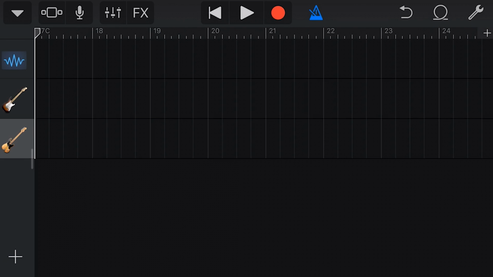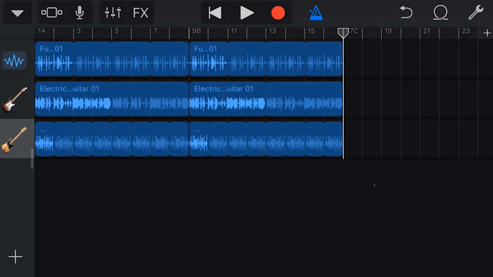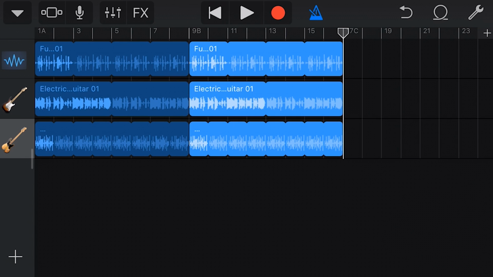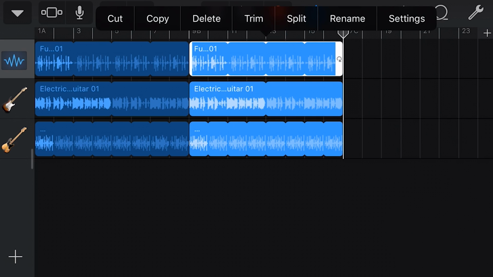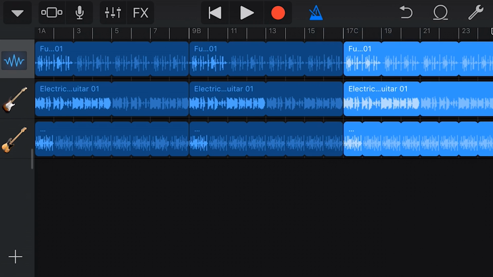If you were using the other method of not using sections, what you would have to do similar is to tap outside, drag a box over these 3, tap, tap again, hit copy, put your playhead in the right spot here, tap, tap again, hit paste, and there you go. You can create your duplicated section doing that. Now, when it's 3 loops like this, it's quite easy to do. Once you get to like 12 or 18 or 32 tracks, trying to drag across all those tracks, copy them, paste them, if you're trying to build out an arrangement, can get pretty tricky. So using sections can be a good way around that, which we've done here.